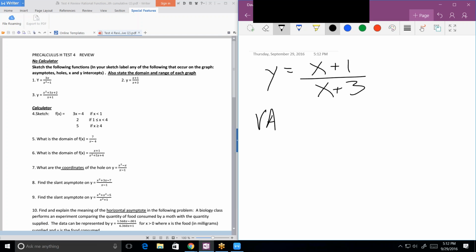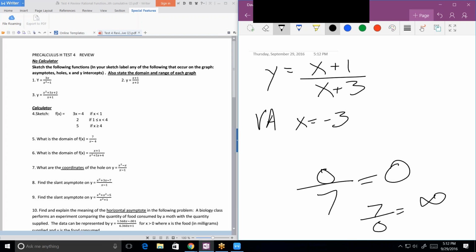So -3. And there's a huge difference between the denominator being 0 and the numerator being 0. If I say what is 0 divided by 7, that's 0. But if I say what is 7 divided by 0, that's actually infinity. And in fact, they'll usually say that does not exist. Okay? So there's a gigantic difference between 0 and infinity. They're almost on opposite sides of the number line. So don't mistake dividing into 0 with dividing by 0.